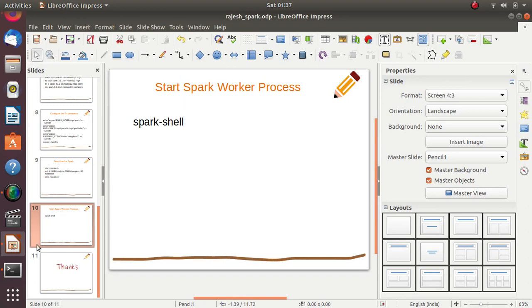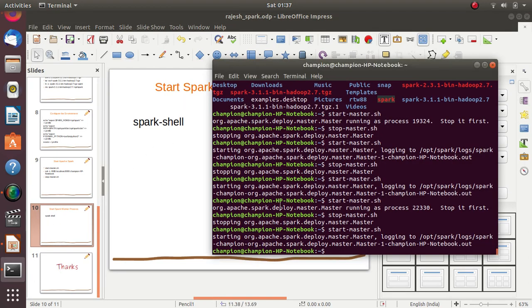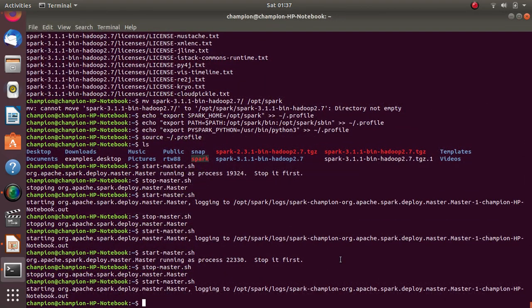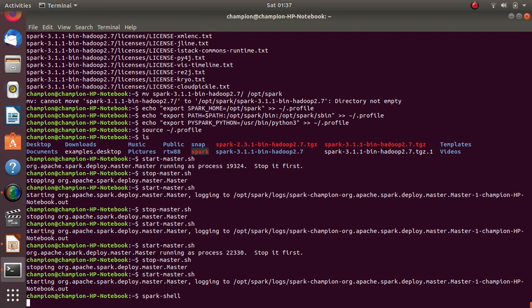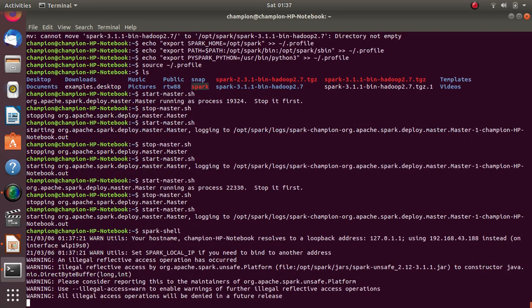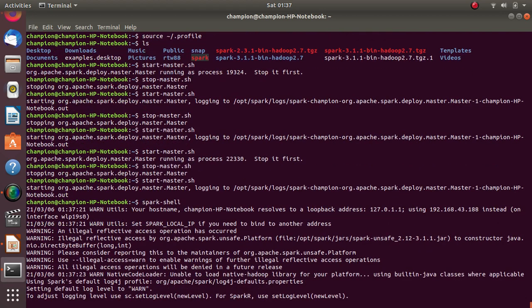Let me show you one more thing. If you want to see your Spark shell, you can simply type spark-shell. It will show you the shell configuration of Spark, how it looks and what the versions are, which version of Spark we are using.